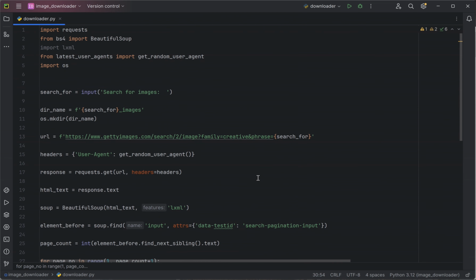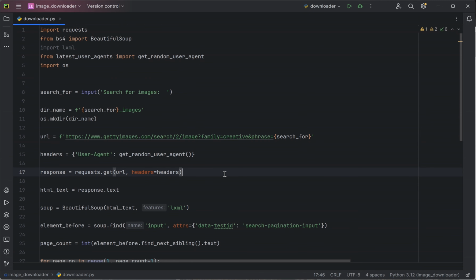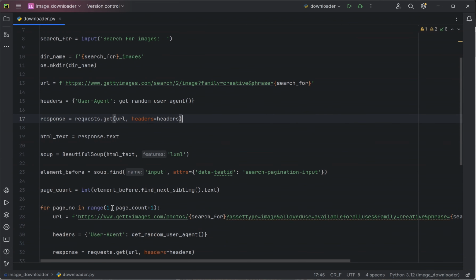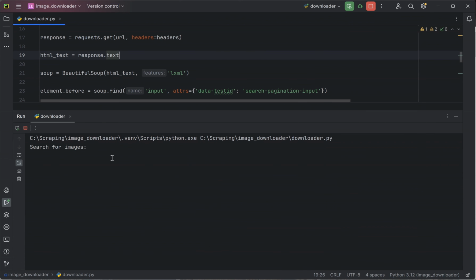Now let's run this and search for. Actually, I'm not going to run this fully because it takes a lot of time. So just to see if it is working, we are going to change this to page 2, so we will just get the images from the first page of the search. Okay, let's run this. And I will write, for example, MBA in here. Let's run.